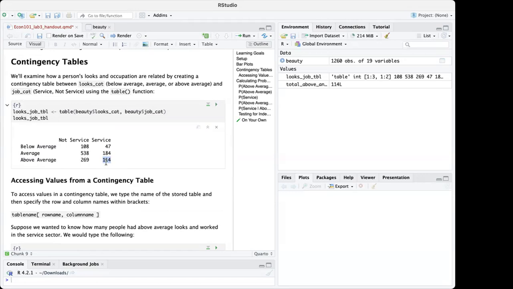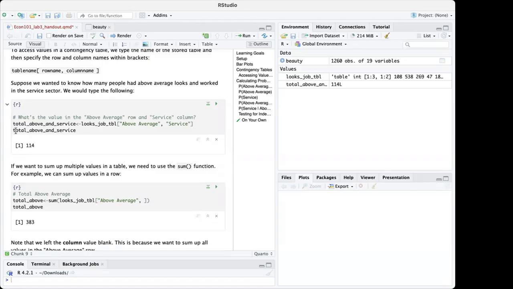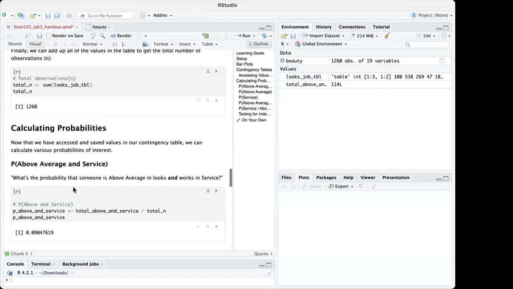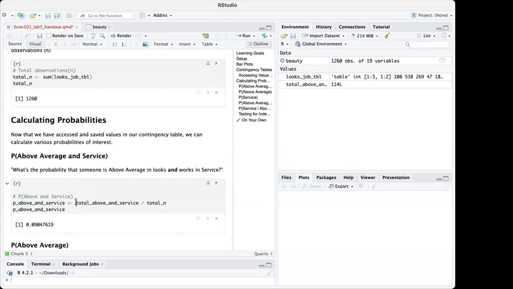It's total above and service, here, and you divide it by n. So this code is easy because you are just using these two values: total above and service equals 114, and total n equals 260. You name it probability above and service. So this is the probability.